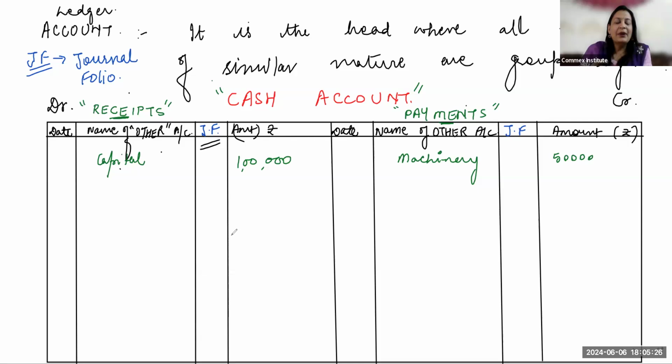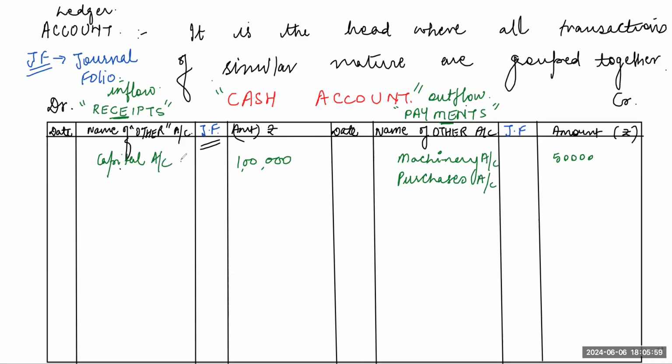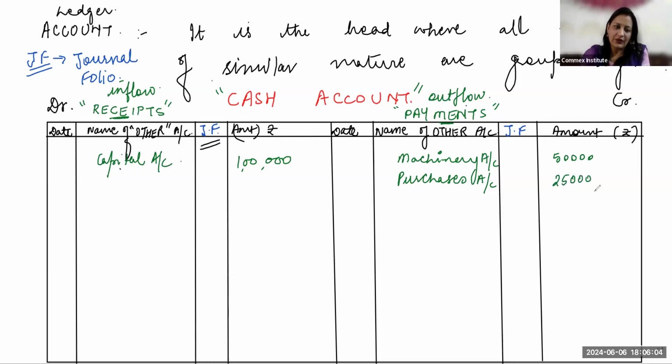Call it the credit side. Because now we are not going to talk in terms of receipts and payments; we are going to put it in terms of debit and credit. So on the credit side, because it's a payment. It is an outflow of cash. Payments I can also call outflow of cash, and when I say receipt, I can say inflow of cash. What name will I put over here, Navya? I'll put purchases account. This is machinery account, this is capital account. Suppose I'm making purchases of cloth of 25,000, so I'll put the amount as 25,000.